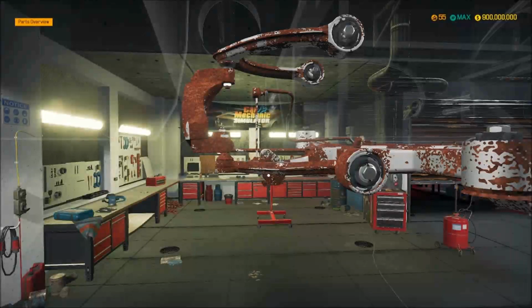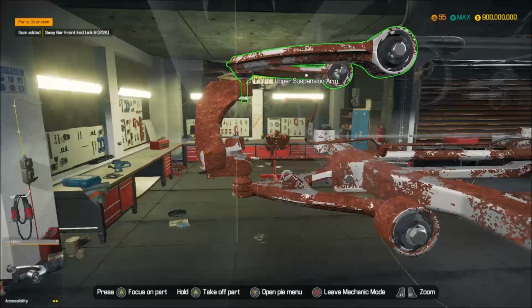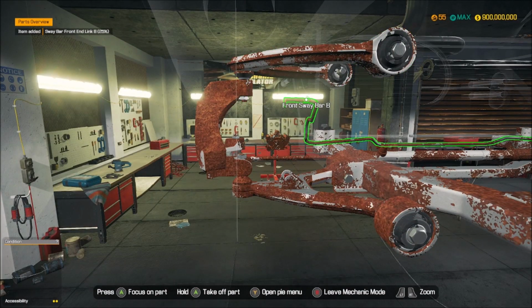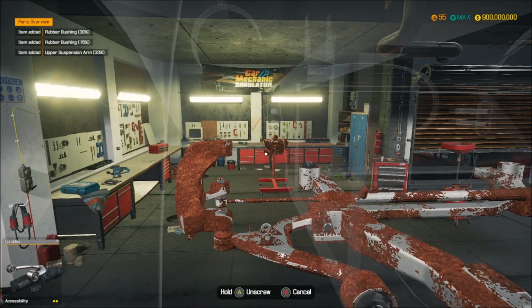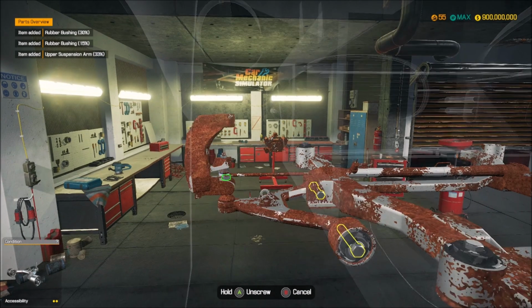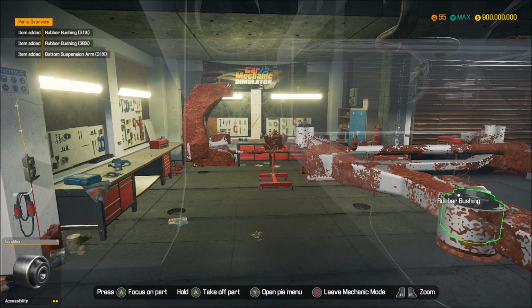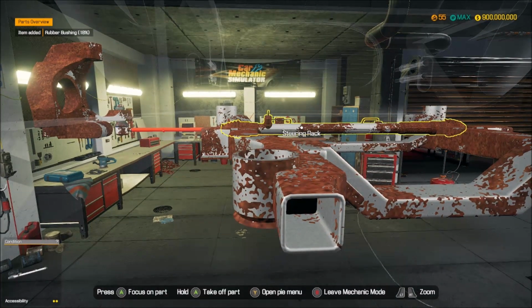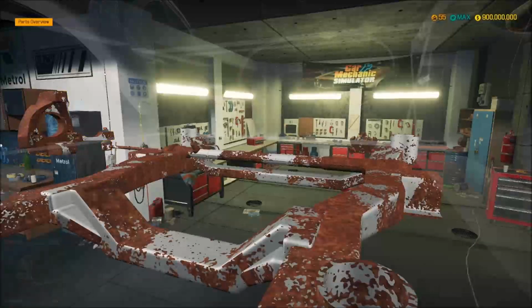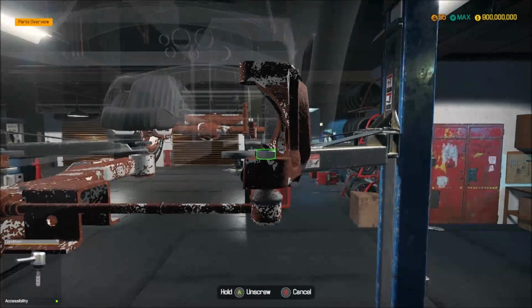Get that out. Ooh, I always do that. I go for the arm without taking the sway bar off. Let's get that main sway bar off. Front suspension arm. Right, upper suspension arm. Lower. And then we'll get the inner and outer tie rod ends off. I'm just going to grab that bushing because I can see it there. And we'll get the CV out once we've got the inner and outers off. Just have a look around. Looks like the front's nearly stripped down.